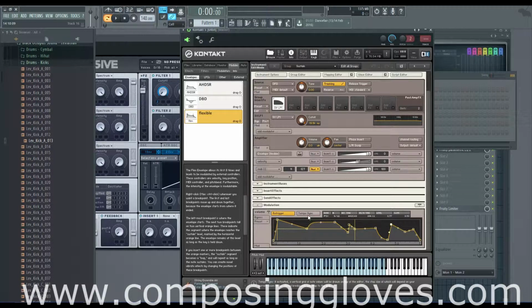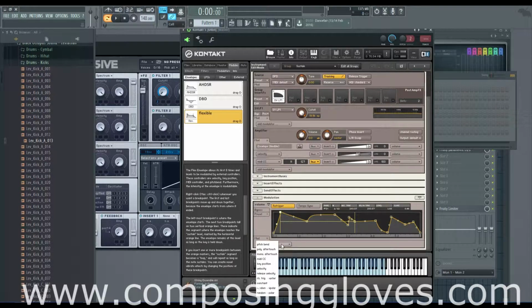All right, and yeah, besides the tempo sync, that's pretty much it, oh no wait, there's one more really cool thing. These first 8 points in your envelope are special. They can be modulated too in their level and in their point in time. You can do that by clicking down here on mod, add a modulator, and now it has to be an external. You can't put an envelope on an envelope. I wish it was like that. That would be outrageously cool. You could do it externally, I guess, if you really wanted to set it up.